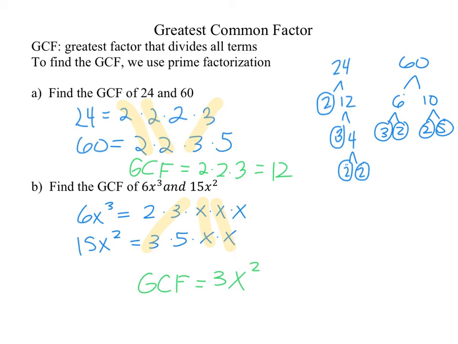Okay, so even though you're not going to have questions that explicitly ask you in the test, what is the GCF of this and this, it's important to know because this is actually the first step that you want to do when you are factoring. You want to see if the terms have a greatest common factor, right, other than 1. You want to see if there's something that you can take out so that it makes the factoring itself easier.